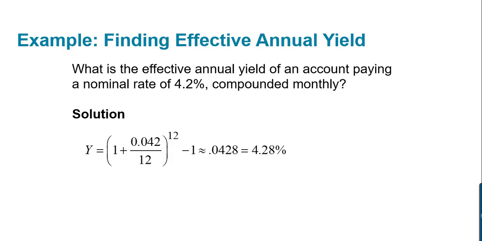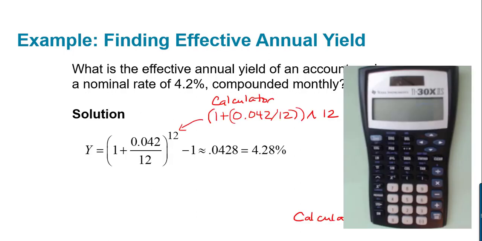One of the challenges is plugging this into your calculator. One way to plug this into your calculator to make sure you don't have any errors in your order of operations. So one way is to use parentheses to guarantee the correct order of operations. So you could type into your calculator a parenthesis 1 plus, and then you have to put a parenthesis around that fraction just to make sure that the order of operations is correct on your calculator. So you'd have parentheses 0.042 divided by 12. Then you close both sets of parentheses, and then you use the caret symbol to raise to the 12th power.